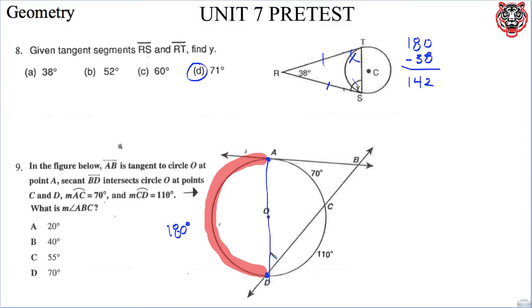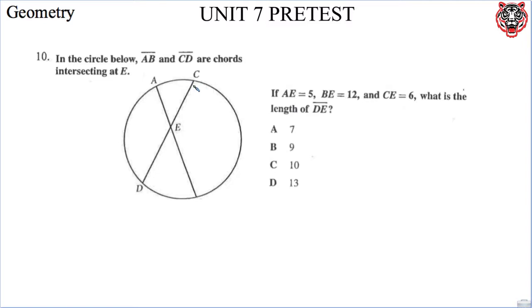All right, so now that I have a diameter, I can find this angle. I know that this angle is 90 degrees because that's where it hits the point of tangency. And I know that this angle is, judging by 70, half of 70, so this is 35 in here. And then 35 plus 90 is 125, and I need to do 180 minus that because that's how many degrees are in a triangle. And when I do that, I get 55. Correct answer is C.